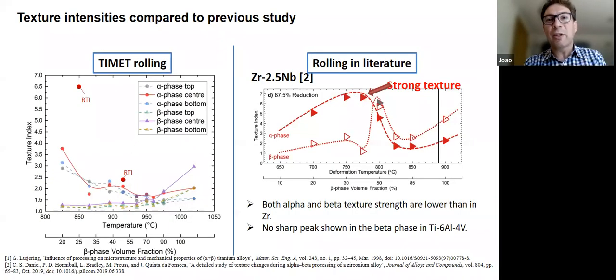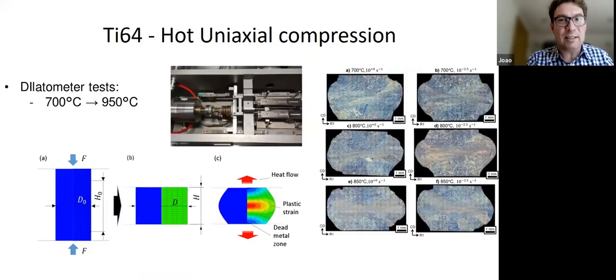So the issue with doing rolling, it's beautiful. You get lots of data, lots of textured data, lots of material that you can do further studies on. The problem is the temperature was all over the place. It varied and was difficult to control. And it's different as the sample gets thinner because the heat loss is larger and so on. So it creates all this complication. So really we'd like to move to isothermal testing.